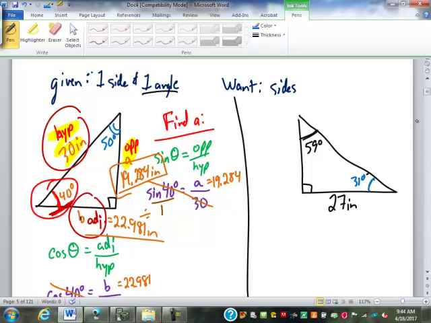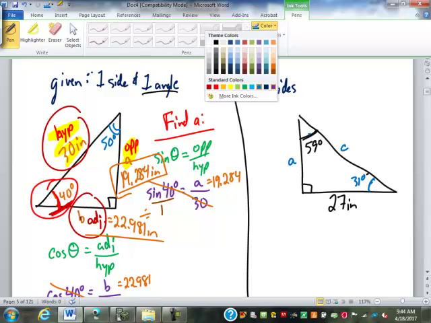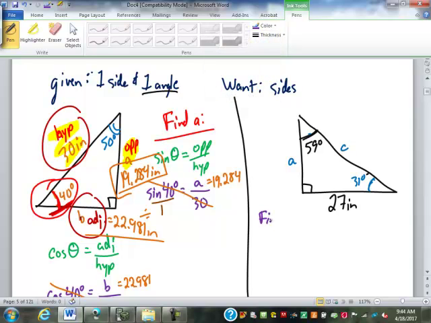How do I know that? Add up to 180 here. Also, you know, these two angles have to be complements, so I can just subtract from 90, really. I am looking now for side A and side C. To find C, again, I must commit to the angle I'm going to use. I was given the 59-degree angle, so I'm going to commit to using that. Then I look at the side I am given.